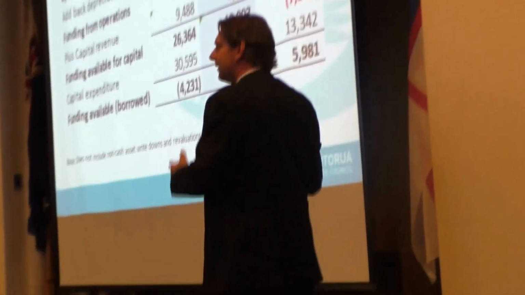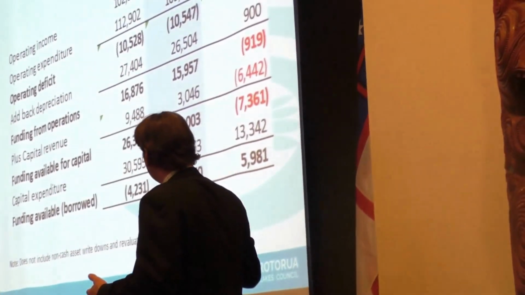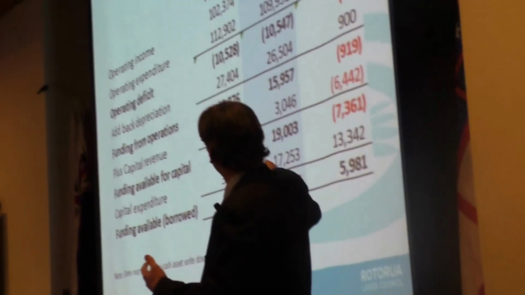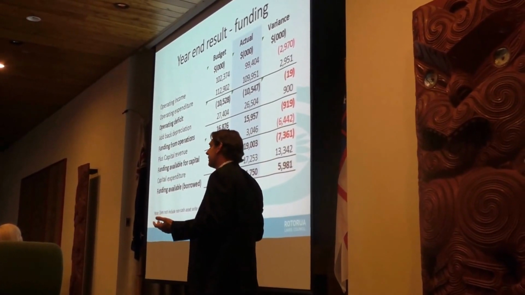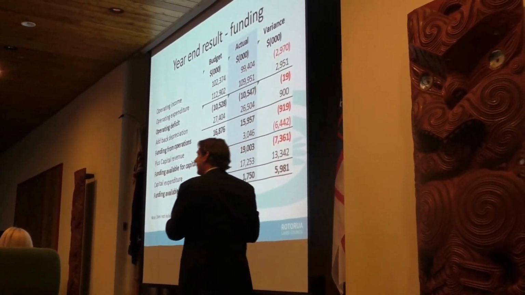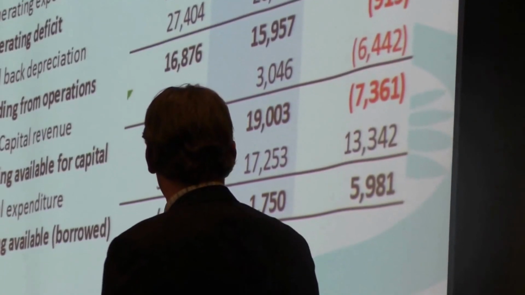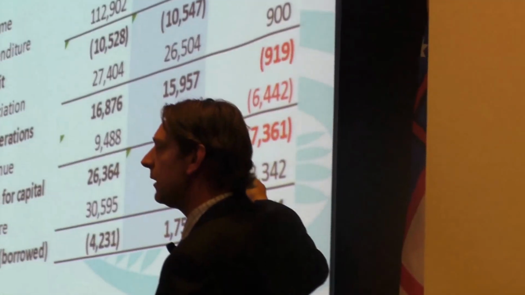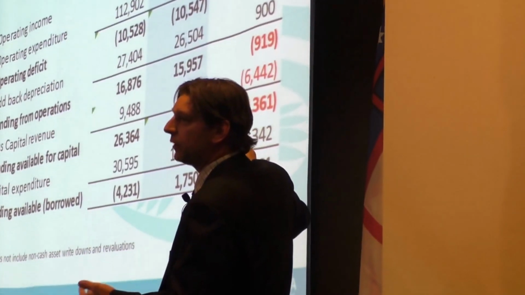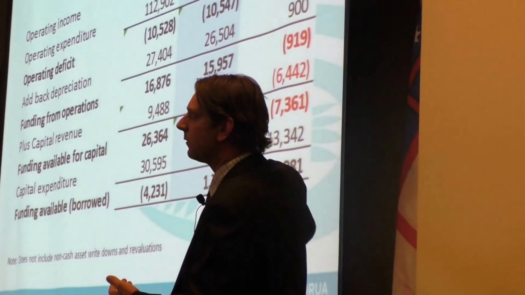Now this is presenting the annual plan in quite a simple format. And this is what we did. The column in the middle is what you did. As you see, our revenues were down. It was down by $2.9 million, and we indicated that during the year. There were issues with regards to the landfill again, down, and there were also a scattering of other issues around the organisation. However, the organisation responded and reduced its operating expenditure as well. So while our revenue was $2.9 million down, we reduced our operating expenditure by $2.9 million as well. So we got to $19,000 worth of budget at this point.